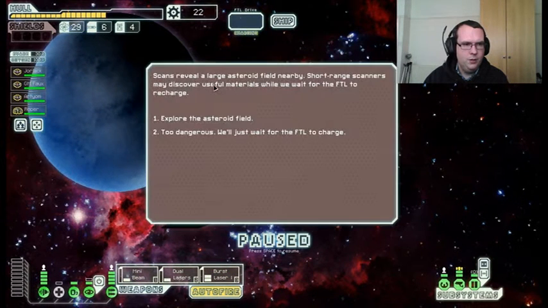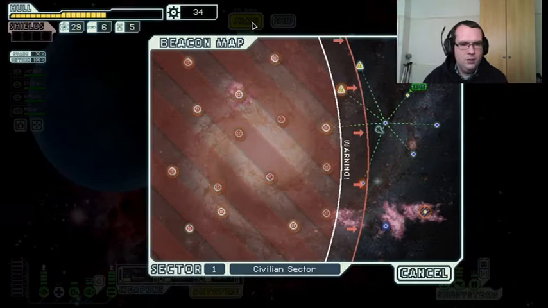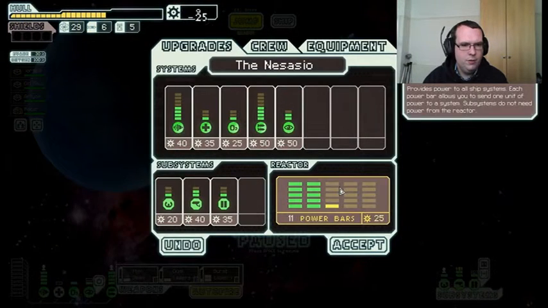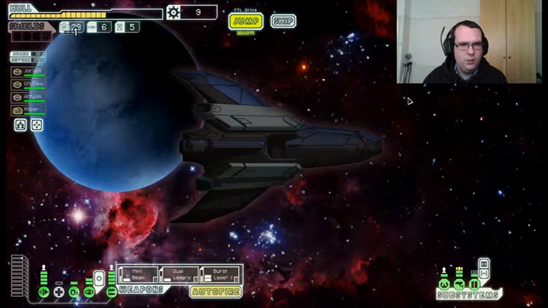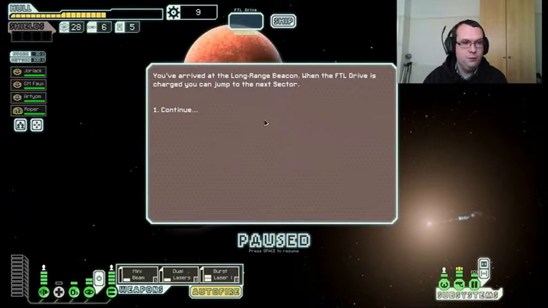Here we are. Scans reveal a large asteroid field nearby. Short-range scanners may discover useful materials while we wait for the FTL. Toward the asteroid field. You happen upon an abandoned mining site. A few mining drones were left behind and could be repurposed. Sweet. Okay. Oh, we can, ship. Power. Sweet. Okay, let's jump to the exit. It's actually been a productive session.